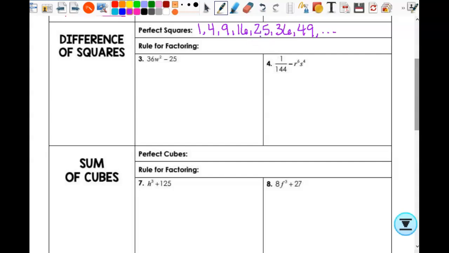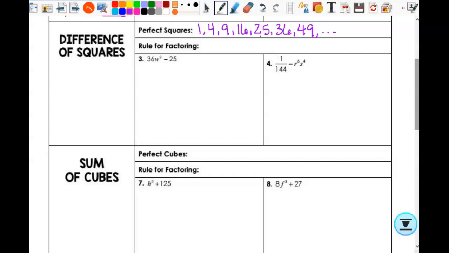I want to remind you that on the AP test, you only get a calculator on half of it. The other half, they're not going to be asking you to do crazy decimals and crazy things, but you may have to take square roots of numbers that you're not familiar with, or you may have to add, subtract, multiply, and divide, and you've got to be able to do that accurately and not spend your time on the arithmetic when you really need to be spending it on the actual material.